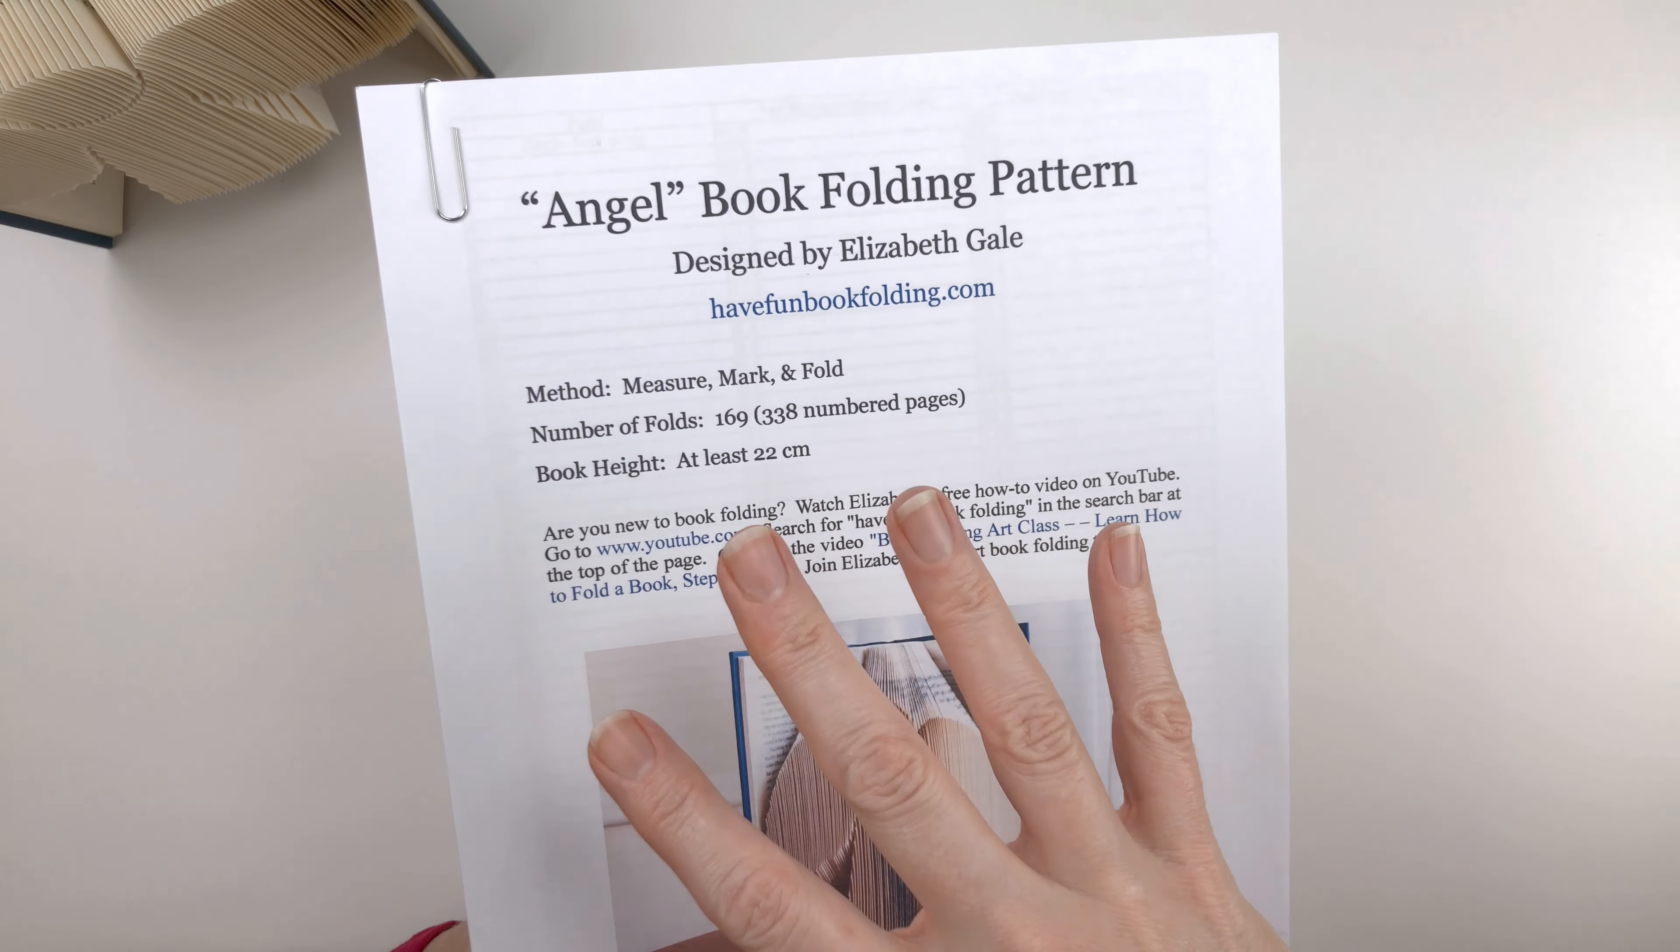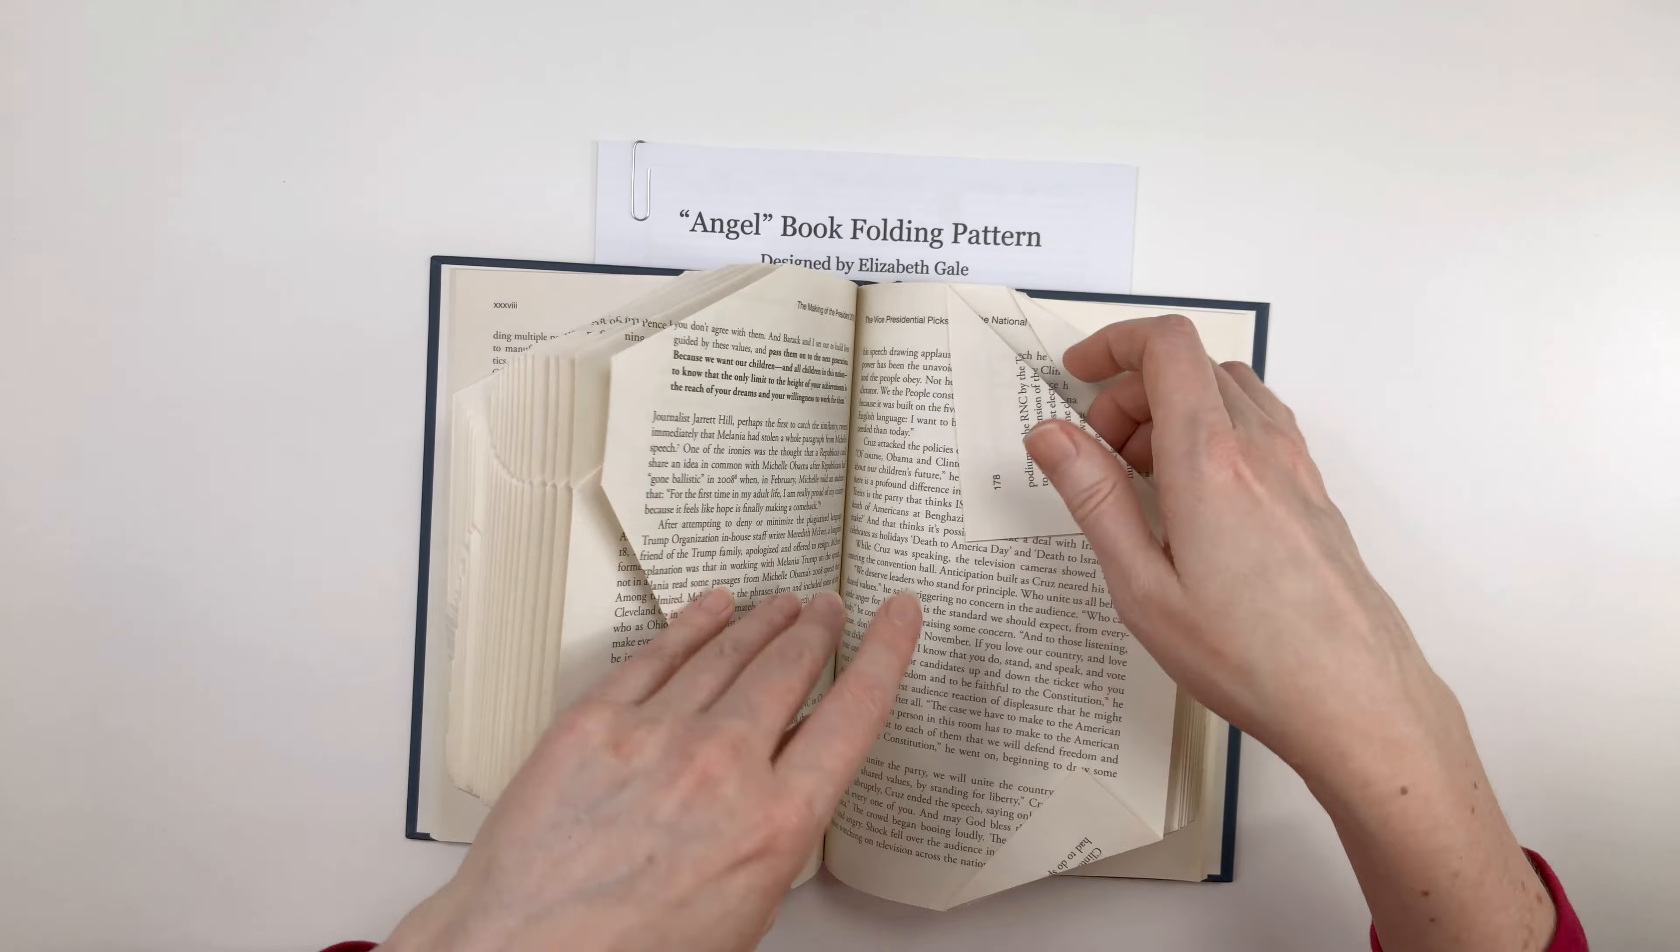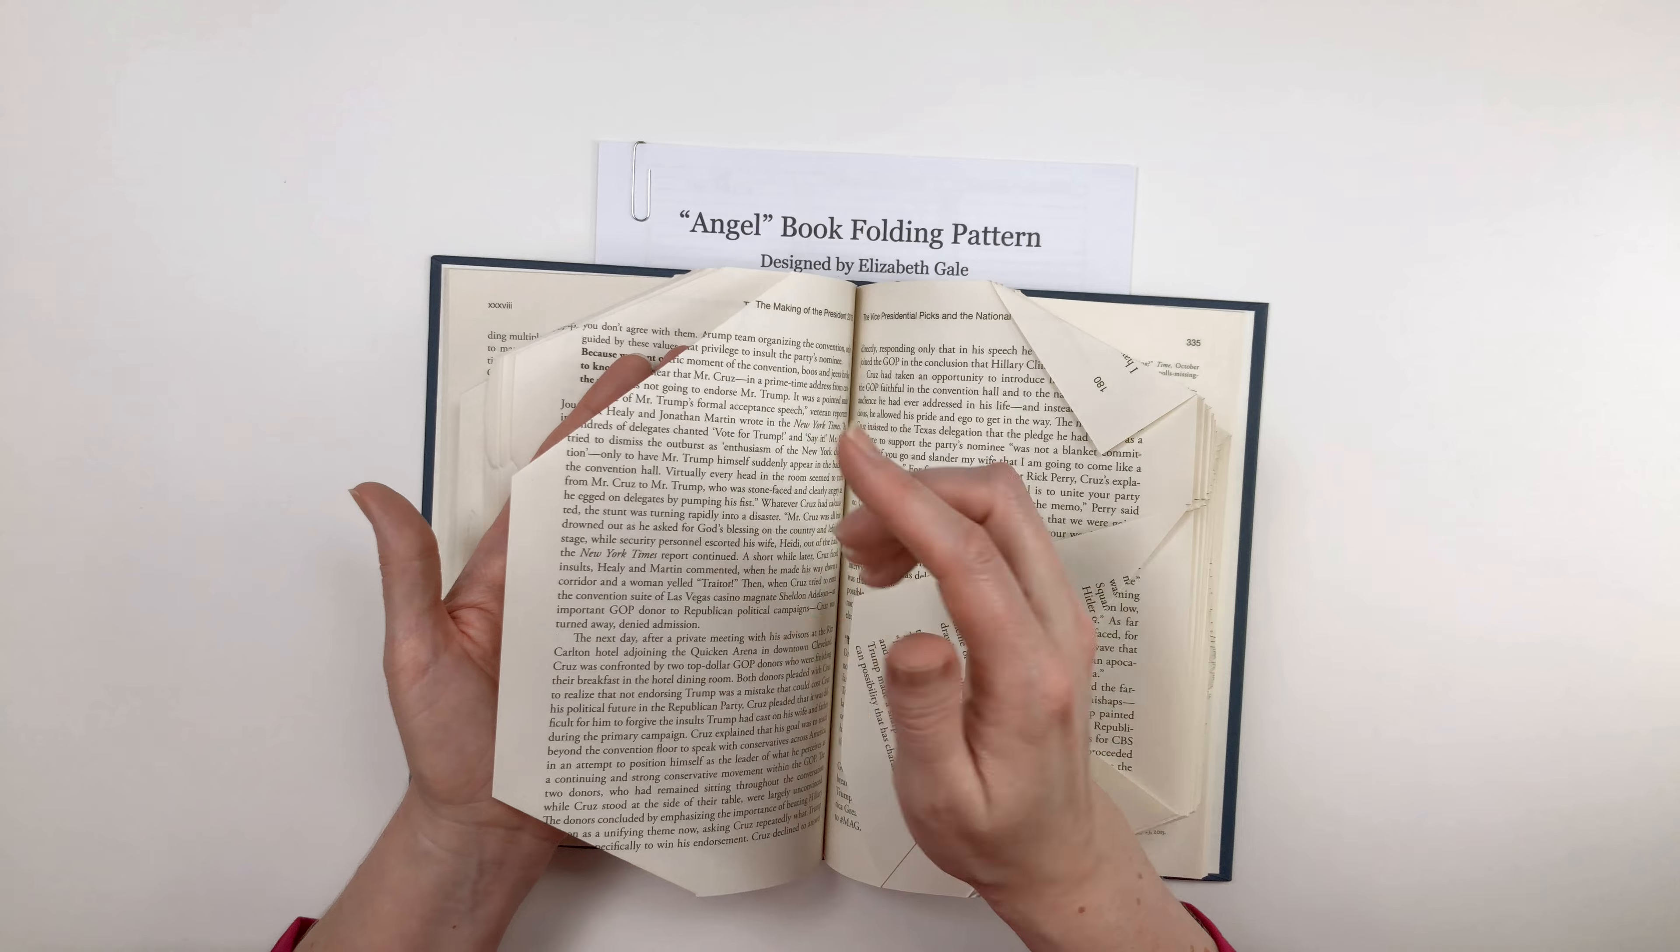And as a quick refresher, remember that in book folding, a fold with a capital F is a single sheet of paper in a book. It's a single sheet that's numbered on both sides. For example, in our sample book here, we've got a page in a book. The single sheet of paper in book folding is a fold, and of course, it's numbered on both sides. So one fold equals two numbered pages, because each fold, or sheet of paper, is numbered on both sides.